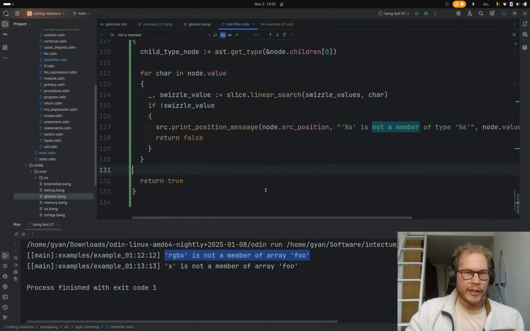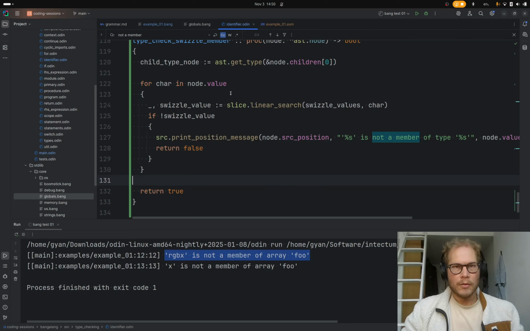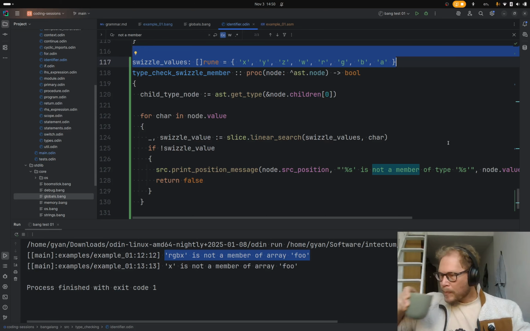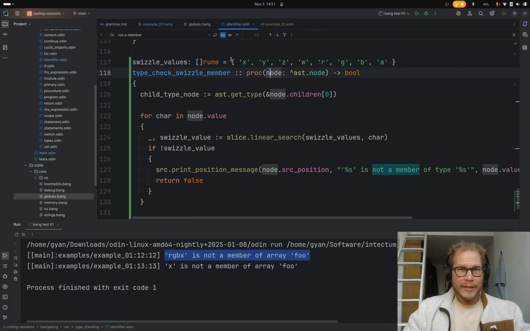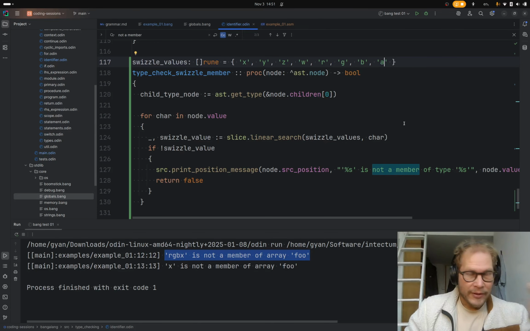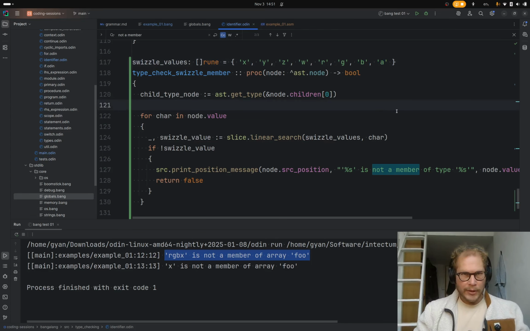Okay, so now we've figured out that all of the values are actually valid characters. The next thing is, another check we can do is like a bounds check, basically. Because you can think of all these letters as like indexing into the array. So this is index 0, 1, 2, 3, 0, 1, 2, 3. So if we have an array and we know the length, and we know that, say, it's an array of 2 floats, we shouldn't be able to use these and we shouldn't be able to use these. So we can do that bounds checking at compile time for arrays.